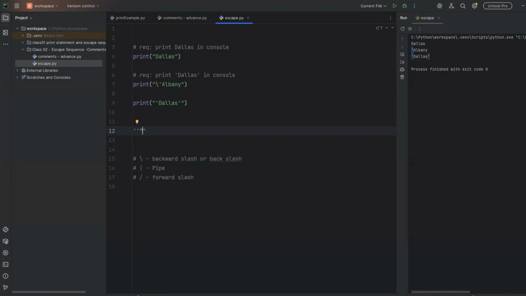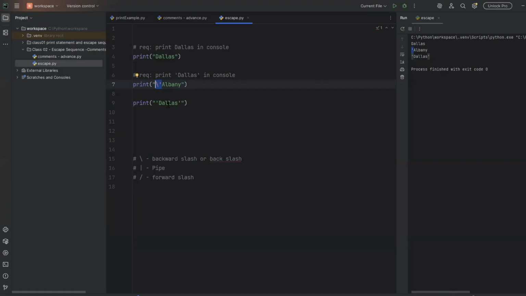So if you see any character with a backslash, then it must be what is called an escape sequence.